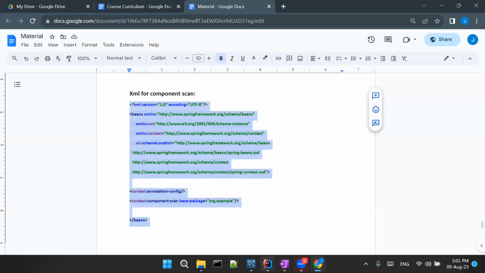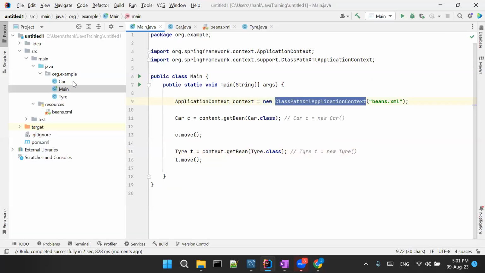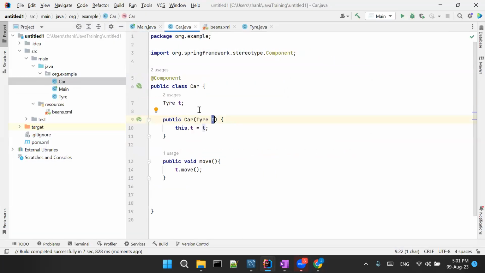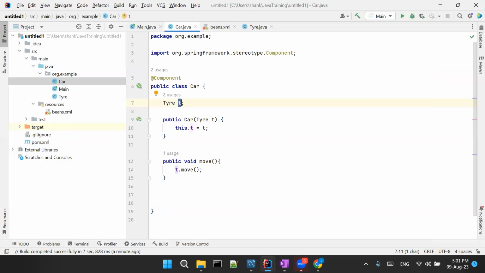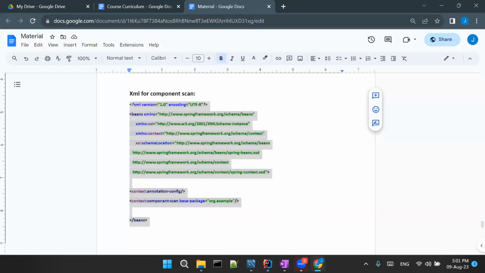If you see now, nowhere in our car are we doing the hard coding. Nowhere are we creating the tire objects manually. Instead of that, we are asking it to inject. This way we have a centralized way of maintaining the objects in our application, right? And there are a lot of benefits because of that, and we can continue that in the next class.